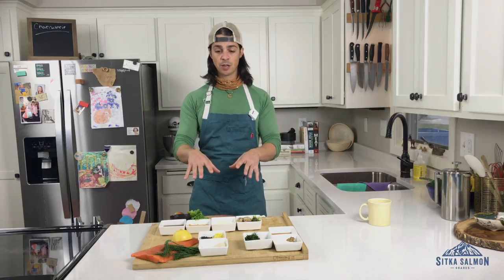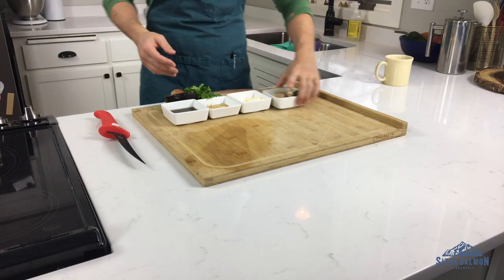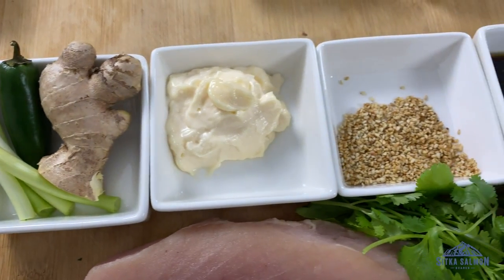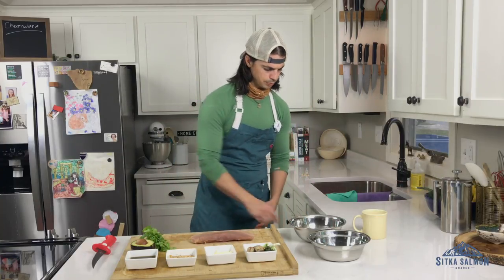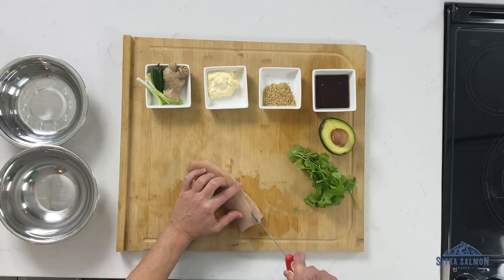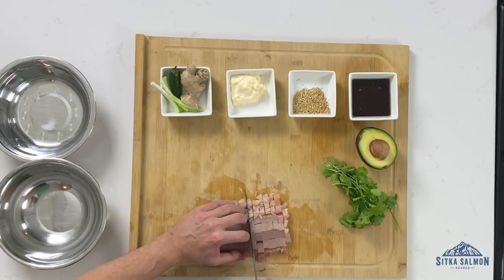So let's jump into the tuna tartare. Tuna tartare is surprisingly easy to do for the level of flavor it provides. Basically, we're going to cut up the tuna, add some really key elements — this is sort of an Asian-influenced flavor — then mix it all up and put it in the fridge to set. I'm going to cut up this nice, beautiful tuna loin. Tuna is very delicate and breaks apart easily, so you want a really nice sharp knife. I'm using a filet knife from Bubba Knives. We're just going to cube it into little bite-sized pieces.